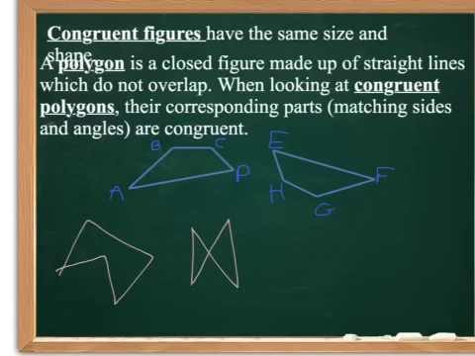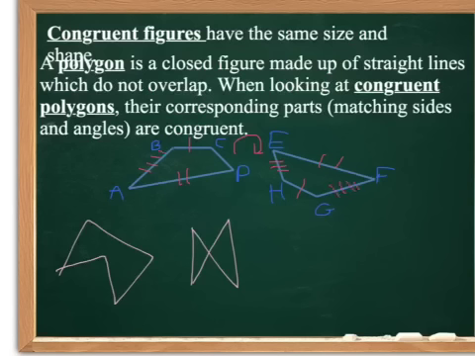So if we're looking at this as the top, BC is congruent to, even though it's flipped around, HG. AD is congruent to EF. And then you have to start to look at angle measures a little bit. So we can see that CD, when you turn this figure around, because that's what happened here, CD would be congruent to EH, and AB would be congruent to FG.